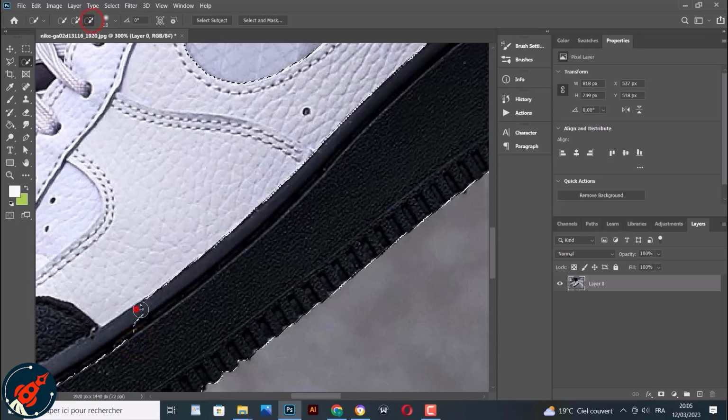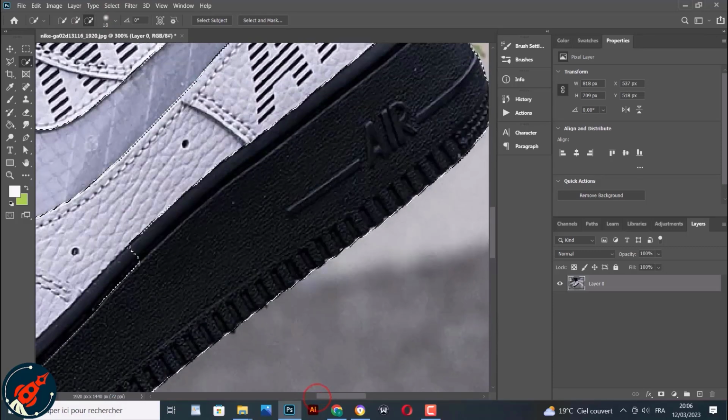So we continue refining the selection and removing the parts we don't want to include in our glow effect.